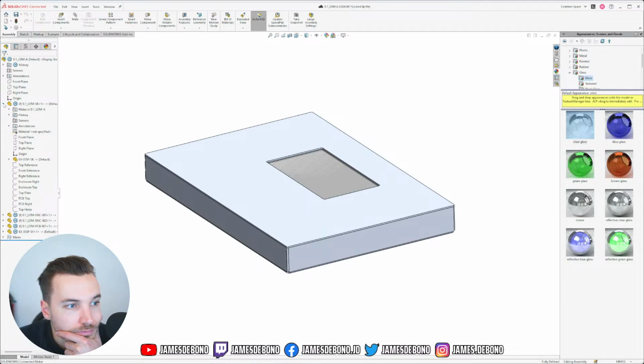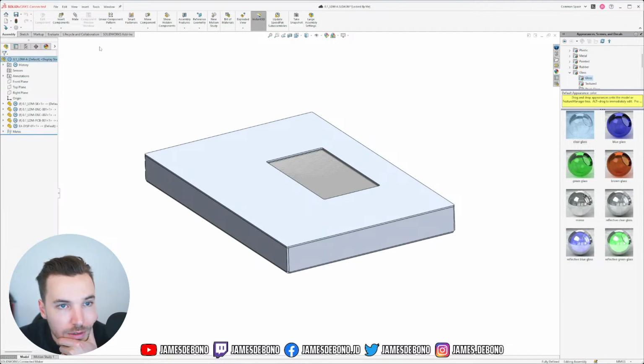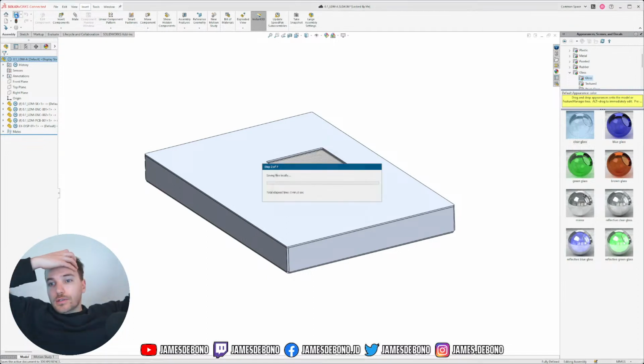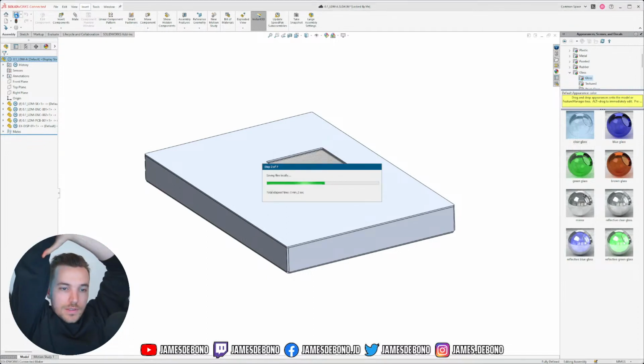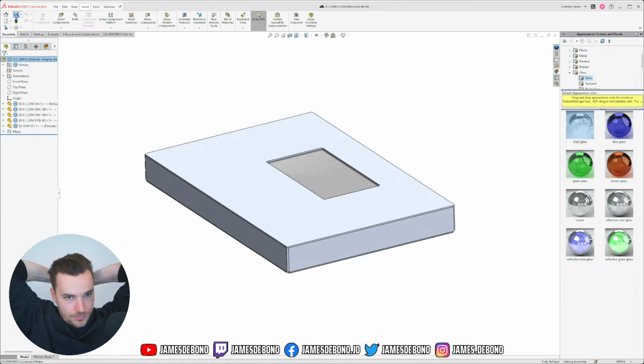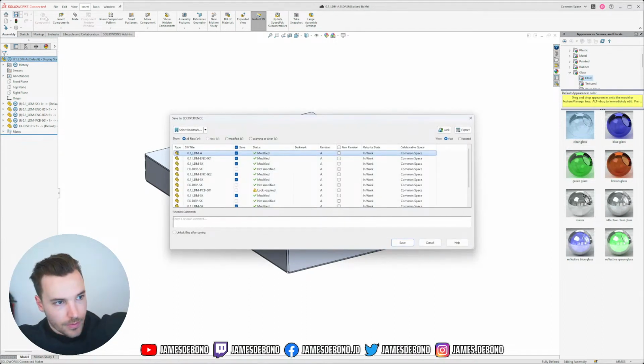Now I need to put a display protector, and this is going to be an issue. Oh my god, what is going on here?